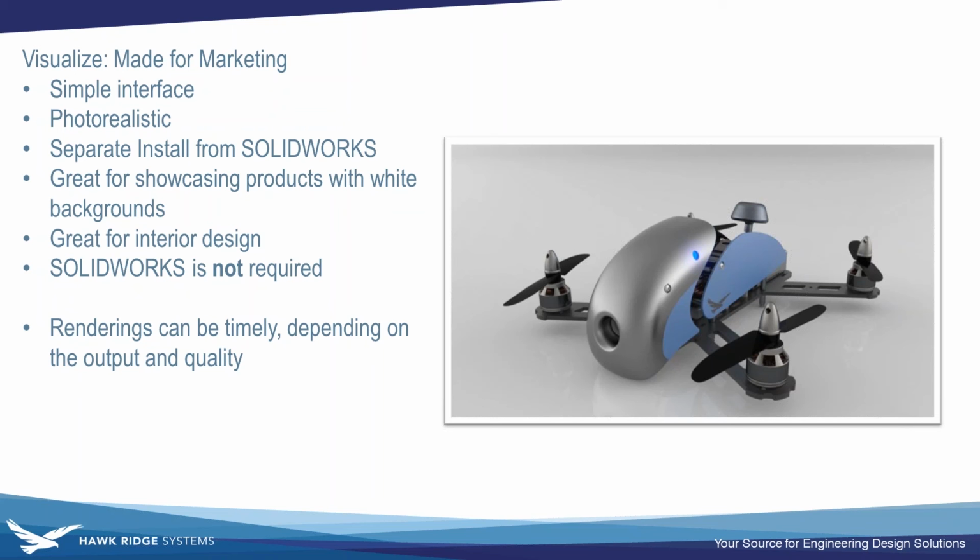Okay, then we get into Visualize. Oh, you know what? I don't think I mentioned up here, I just went back to PhotoView 360. It's made for the engineer because it's built into SOLIDWORKS. And then Visualize is marketing. So, Composer is for technical publications, PhotoView 360 is engineering, Visualize is marketing. Now, any of these groups can use all three tools. It's just kind of what they were intended for. So it lends itself better to those applications.